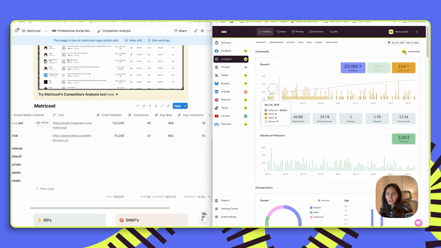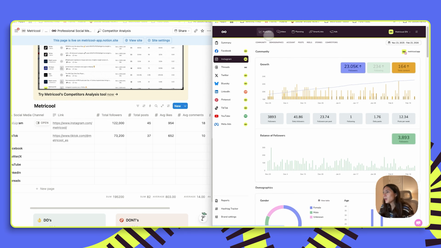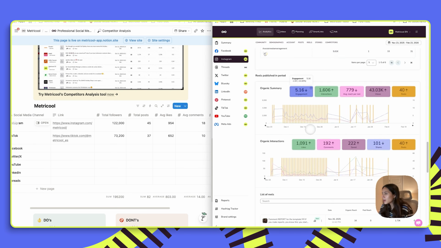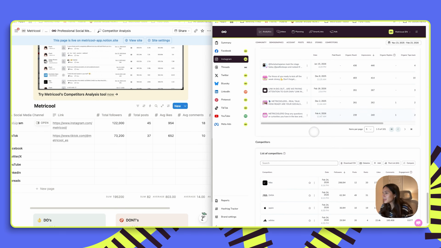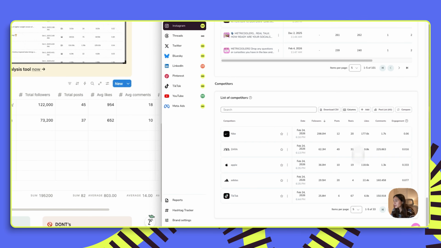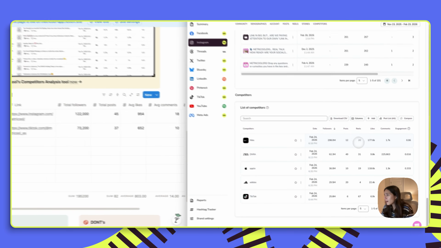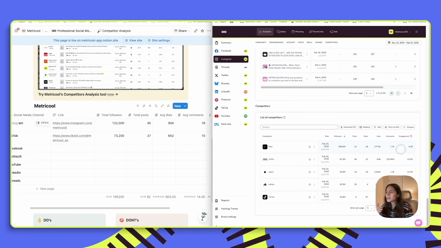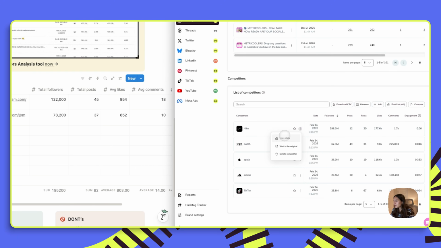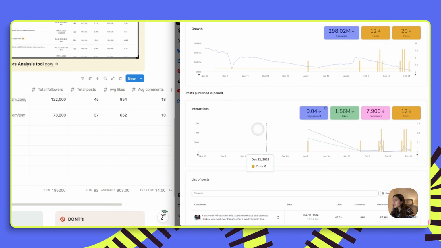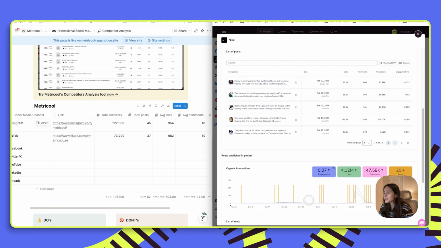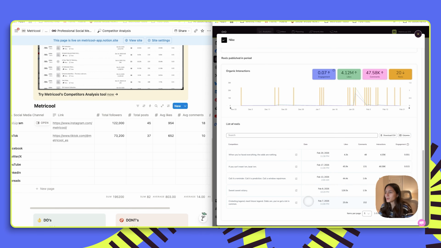No worries. All you gotta do is go into the analytics tab, go under Instagram, and then go all the way down, once you find the list of competitors. Once you're there, you're going to be able to see pretty much all of the data so you can study them and see why they work. Let's say that you want to do Nike. Okay, you go into more stats and you can see everything that they've published, when did they publish, all of the likes, the comments, and all of the interaction that they've had so far.